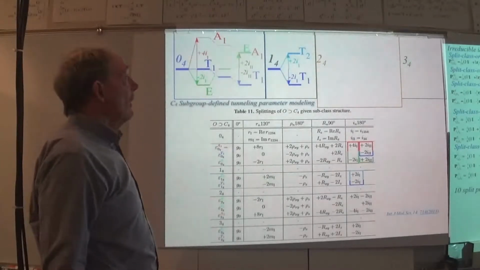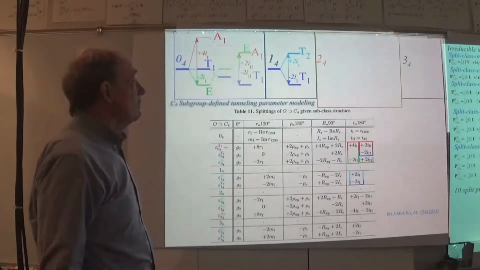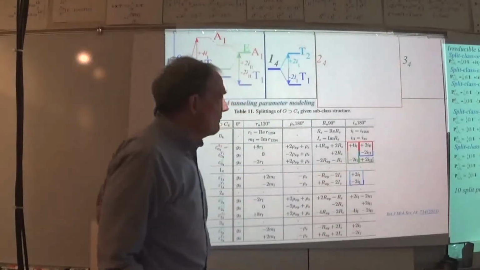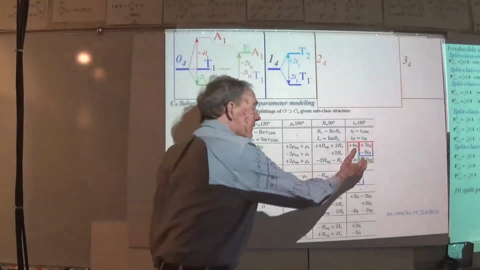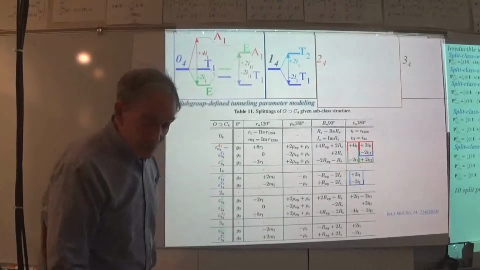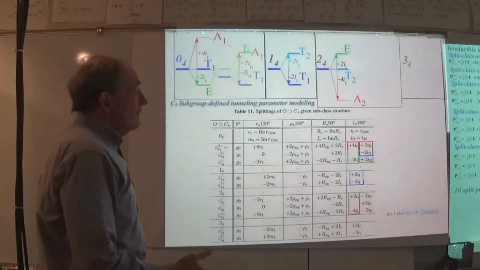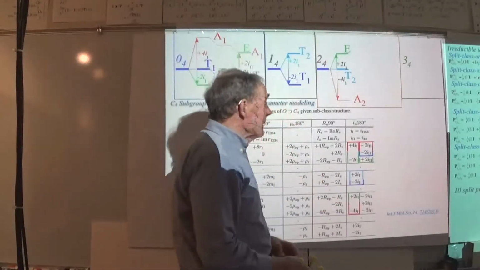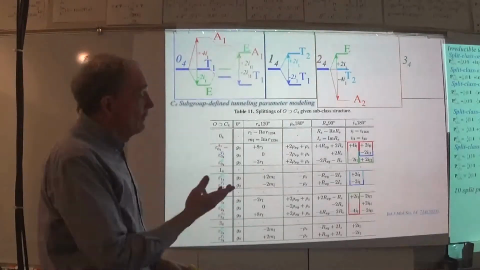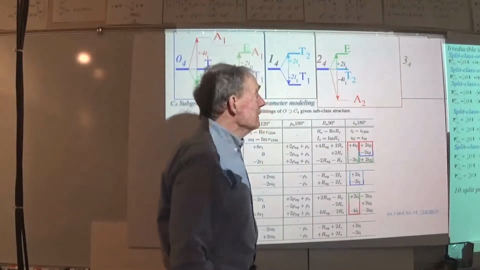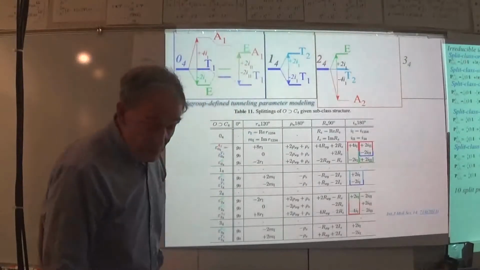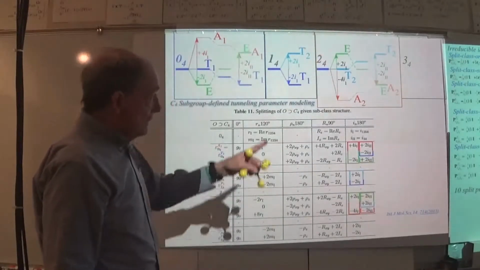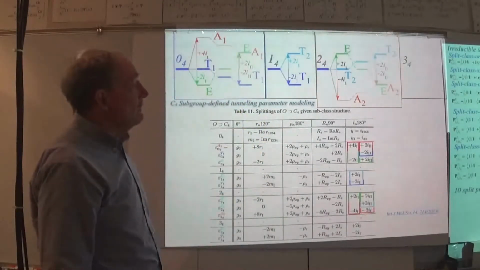Okay, 1 mod 4. It's just T2 and T1, and they're split by a single parameter, I1. Same parameter as this one. This wouldn't help it at all. That wouldn't do any splitting at all. Then there comes this guy, same thing except it's upside down. So this is telling us something about the relative ordering. We don't know the signs of these tunnelings yet, so we can't state that we are being smart about the ordering there. And that's the other way to do it, and it's very analogous to this one.